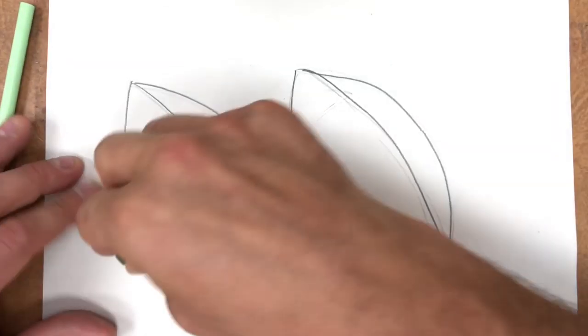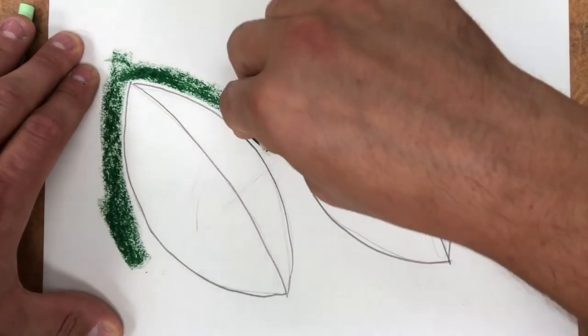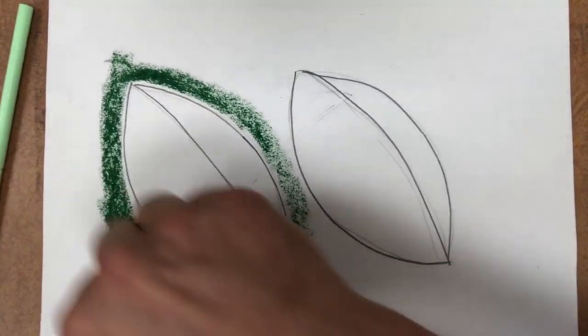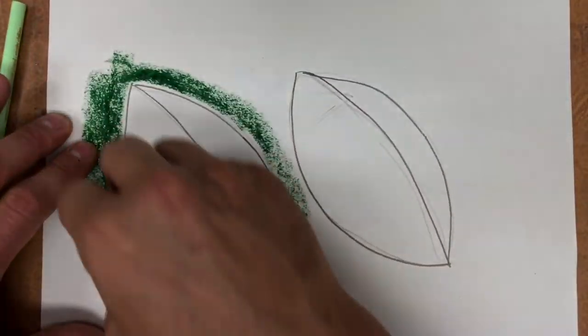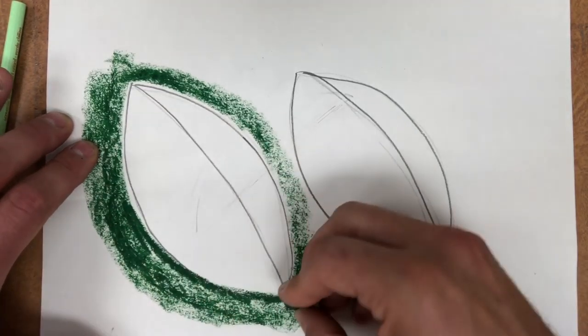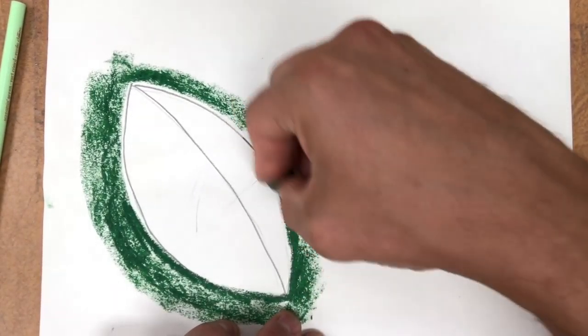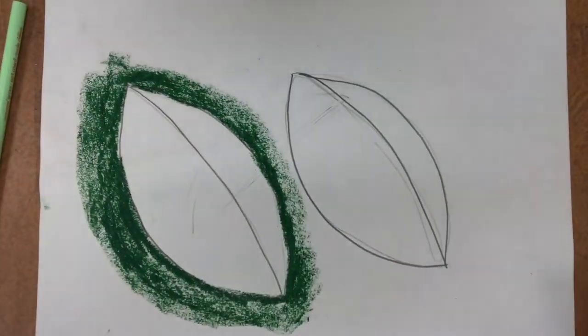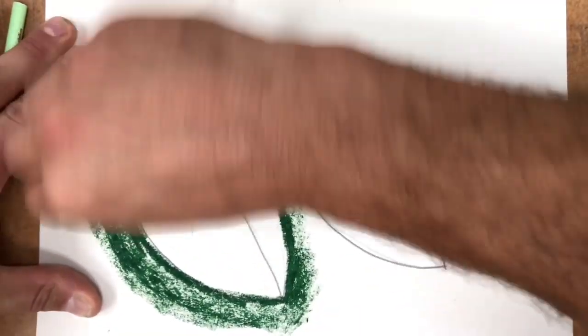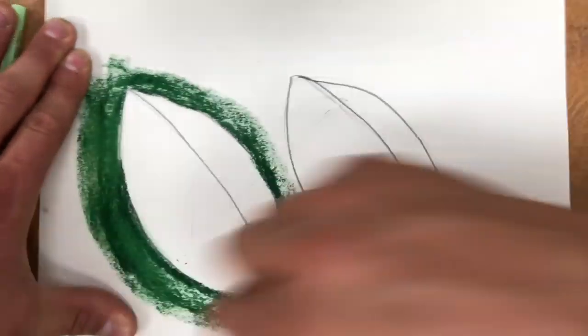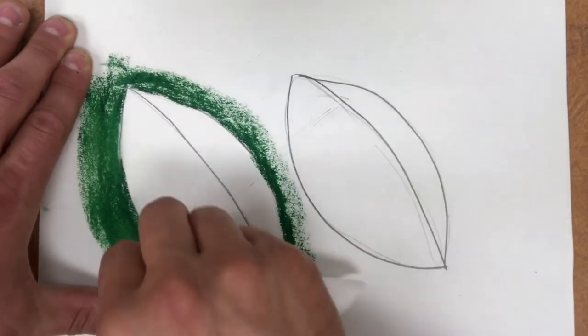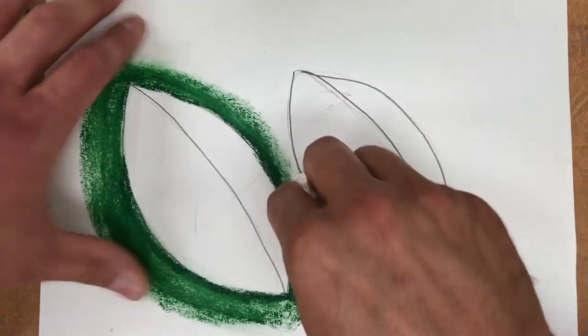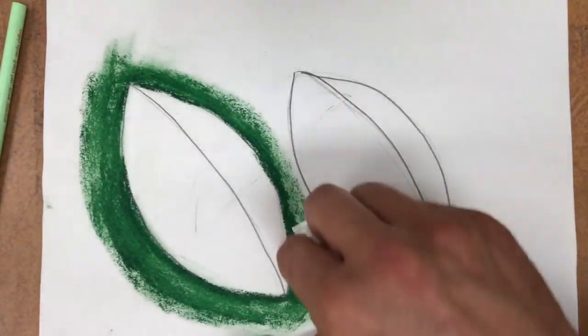The next technique I'm going to show you today is how to fill in oil pastels throughout the background. Once you have your foreground filled in, using oil pastel is one of the most efficient ways to fill in large areas. But it can be messy, especially when going right to the edge of an object. This example involves me bringing green all the way to the edge of the football. Even if you're very carefully smudging and smearing with a paper towel and careful with oil pastel, sometimes no matter what you do, you're going to get green inside that football or oil pastel into your detailed areas.